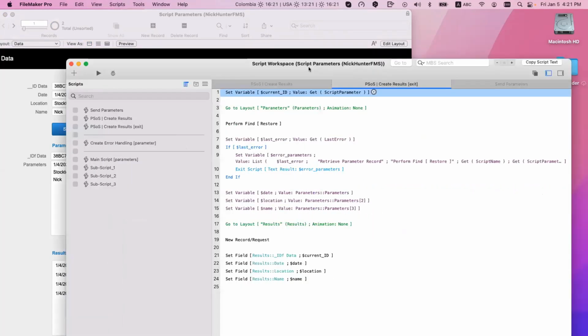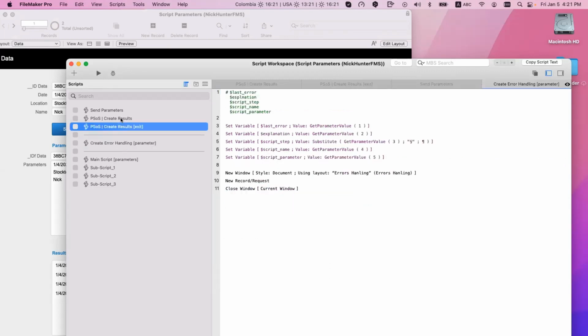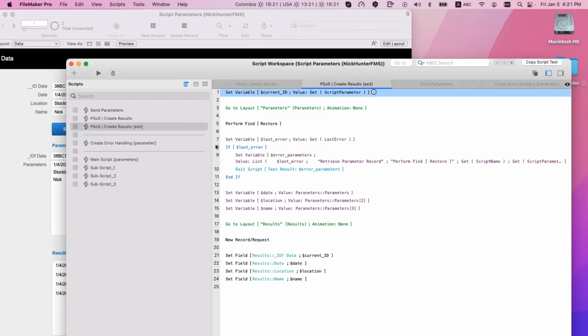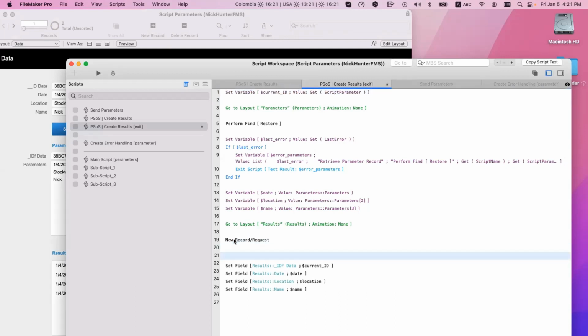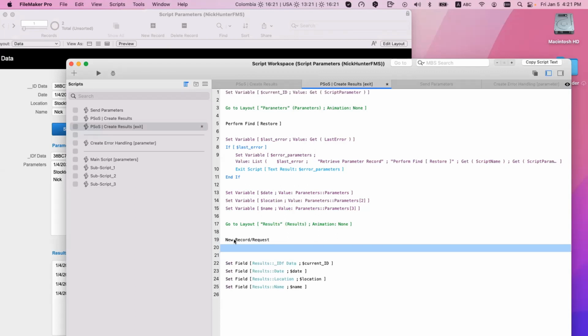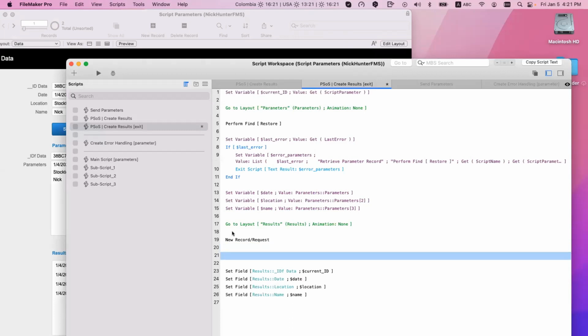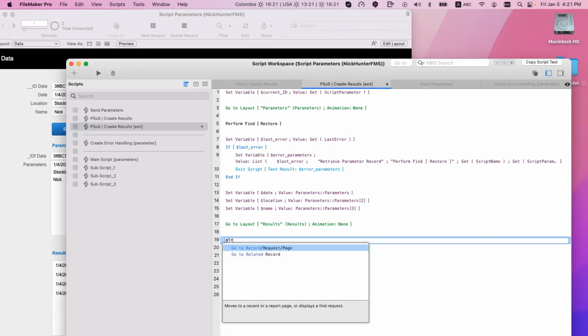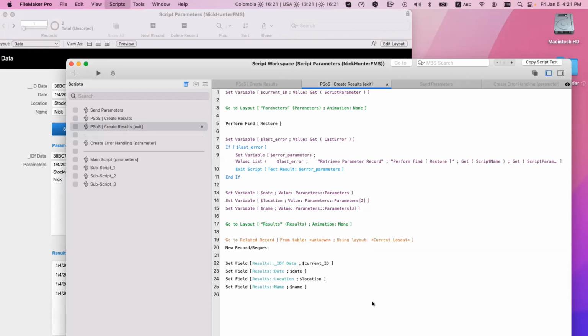But that's okay, that's cool. We know that. But the problem, right, is when you have multiple errors that you want to handle. For example, let's say I'm here and I'm doing a go to related record, and I make it fail, okay? And I want to handle this too.